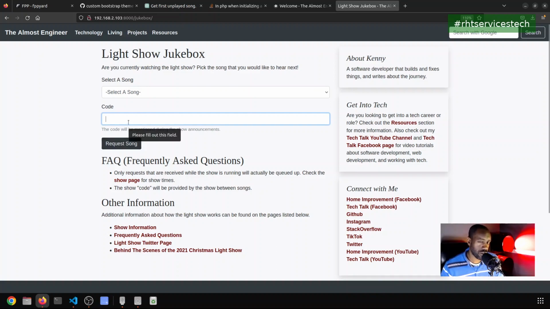Well, for Remote Falcon, you also have the option of getting that user's location to see how close they are to the show location, to which then they can vote in that manner. And then it submits a form, which is then saved into a database. And then the other part of this, which I haven't done yet, is the Remote Falcon aspect of it, where the Falcon Pi Player will go poll the website to see if there are any requests in the queue. And if there are, then it pulls them and queues them up on its end.